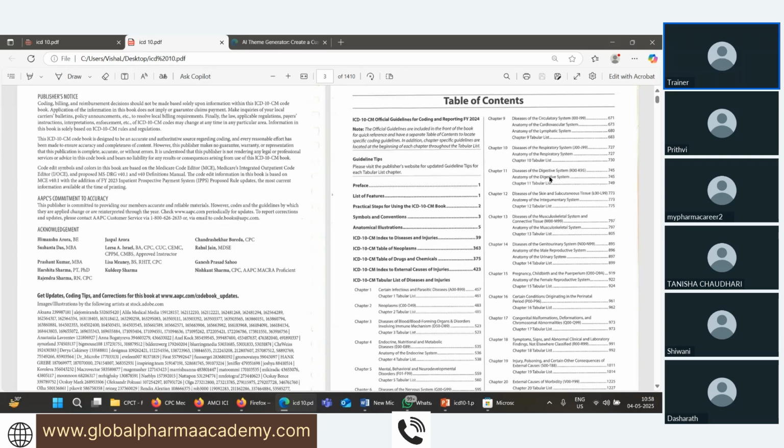So I request you guys, if you really want to make these things easy, first give your time to reviewing all 11 or 12, whatever the body systems are, you need to go through them. Now see, the 12th is the skin, whatever the skin related conditions, all the diagnoses you will find here. Okay, so there are the genitourinary system, musculoskeletal system, and see, pregnancy related things it is also covering.